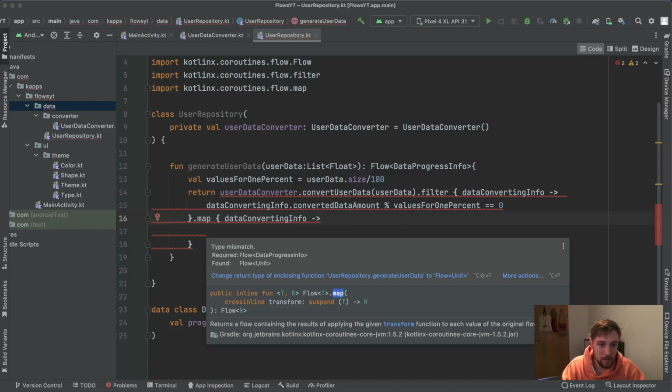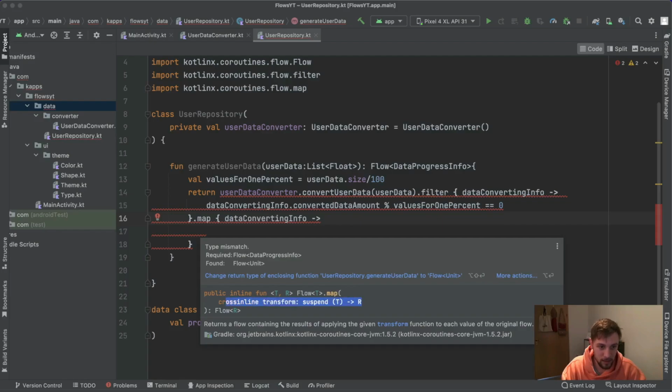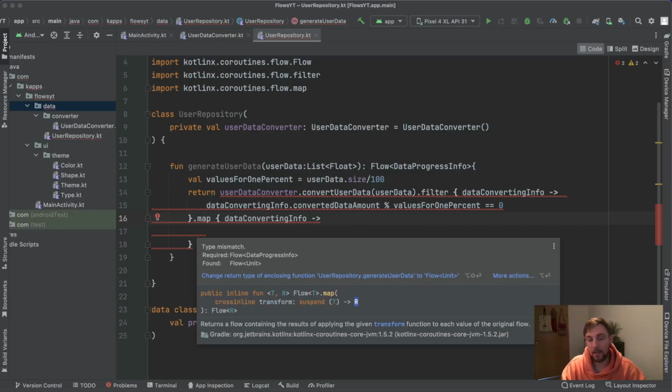And then we need to provide a function which maps our type T to another type R. So we can change the data class or the type of our flow, because it will return a flow of type R then.